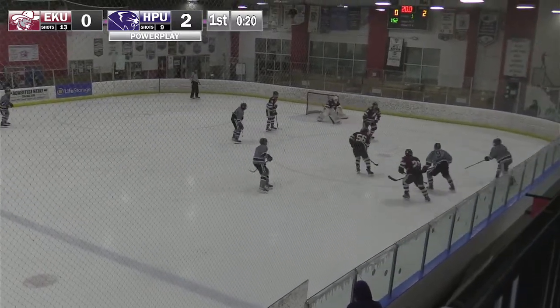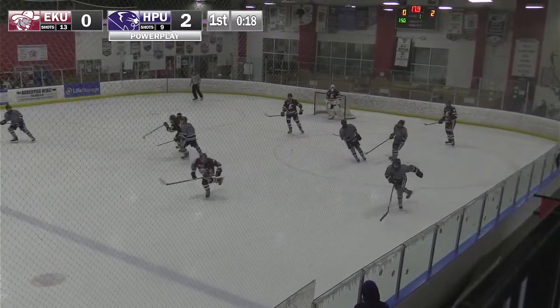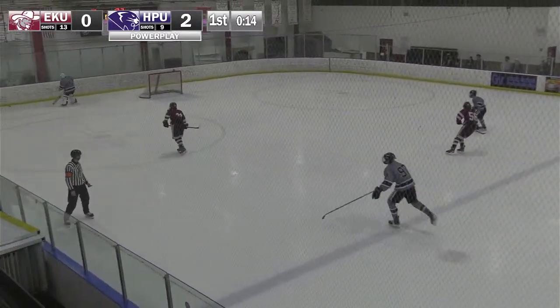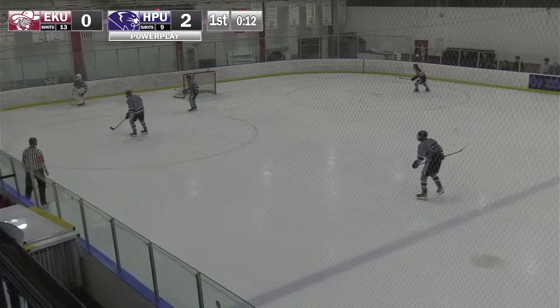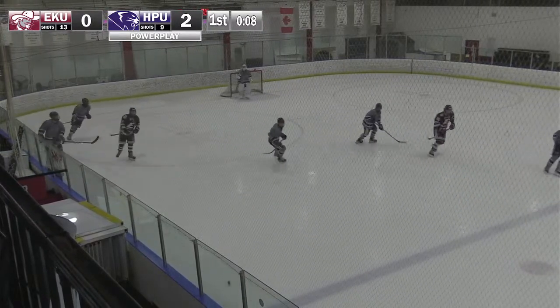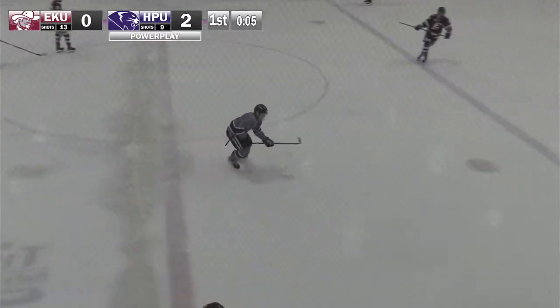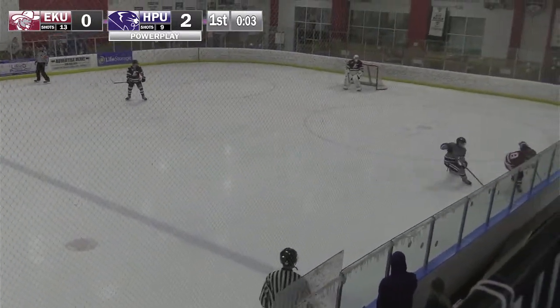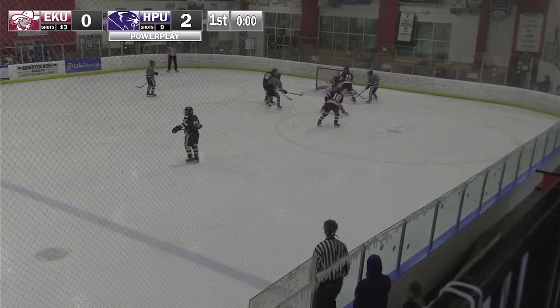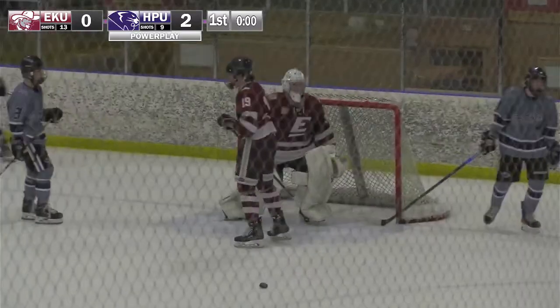And a face-off win for the Panthers. Ringstad couldn't hold on to it. And it's cleared by the Colonials. So 14 seconds left to play. DiFilippo races out to beat the Colonial to it. And now 8 seconds as we head down to the final. A minute 37 left on that power play. We're going to have a minute 30 in the second period to start it for the Panthers as we close out the first. 2-0 Panthers lead.